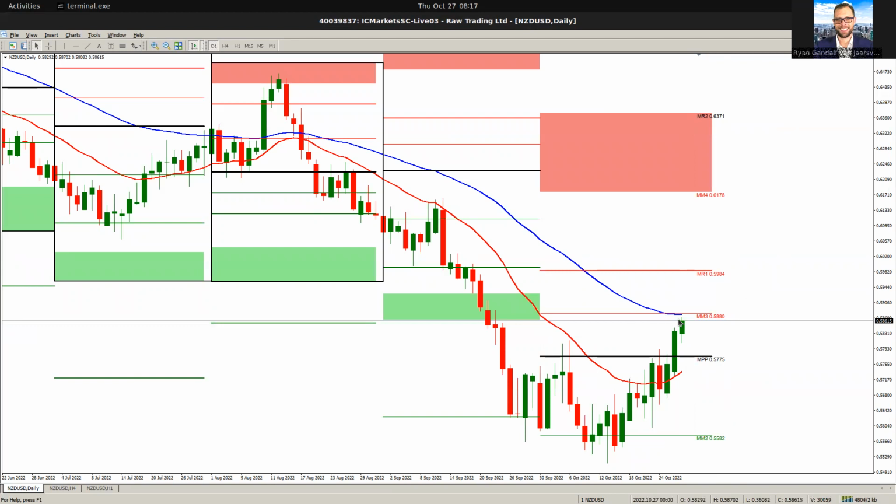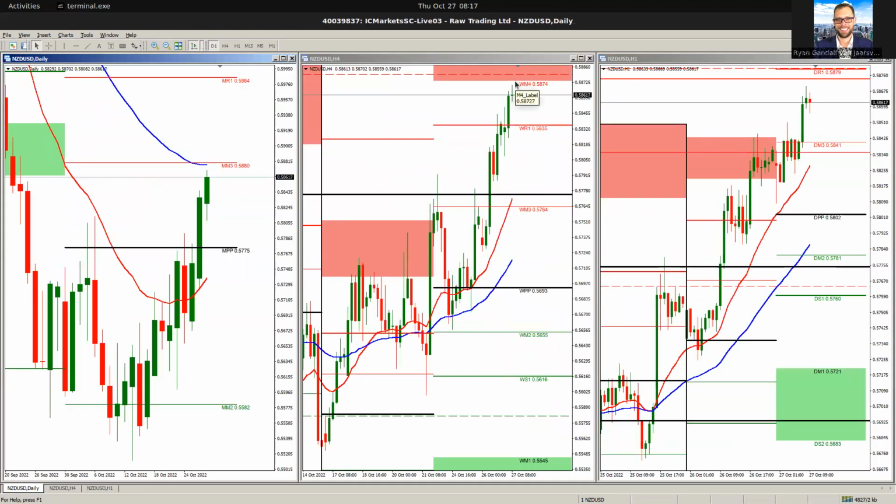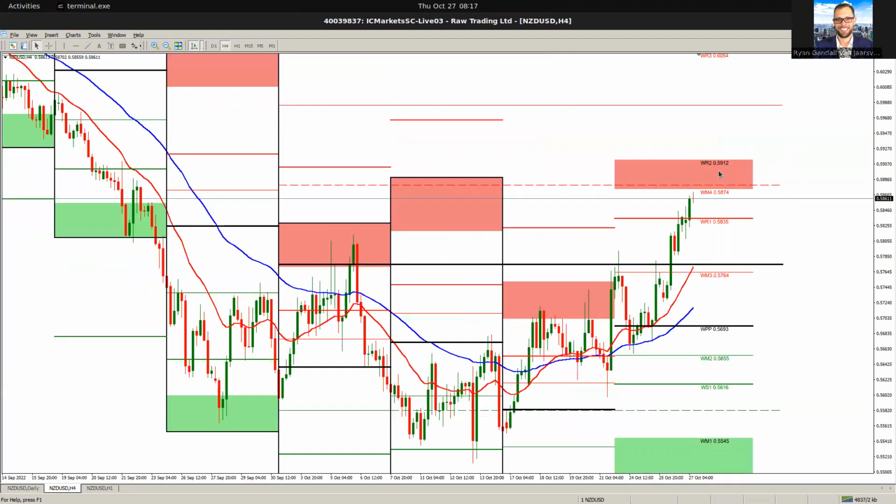So on all of these pairs, you'd be waiting for, I think, paying attention to the daily time frame and identifying the fact that price hasn't closed at resistance on the daily is a very interesting point to take note of. However, because you've got those profit taking zones on the H4 time frame, you certainly could be looking for lower lows, lower highs. Why not? You are currently at a place where bulls could take profit.